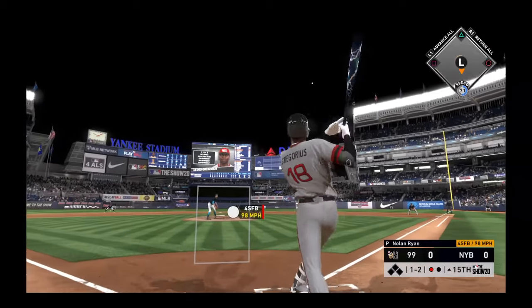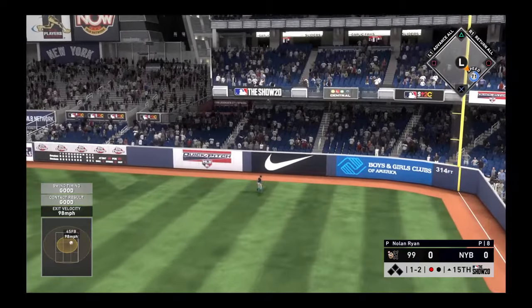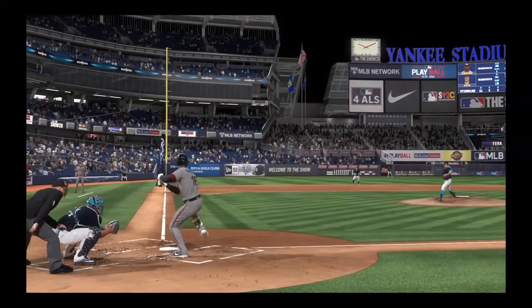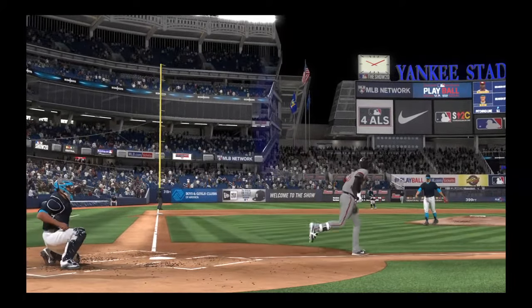Pretty good pitch, but he didn't quite... Oh, look at this! High in the air and deep. When this ball comes down, they'll have taken the lead. Home run! That's a great job by the hitter right there. Extra innings — breaks to tie up. That's not an easy thing to do.